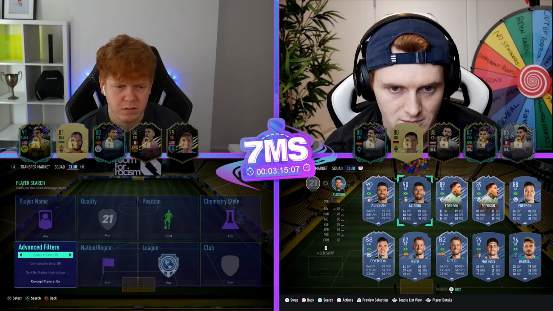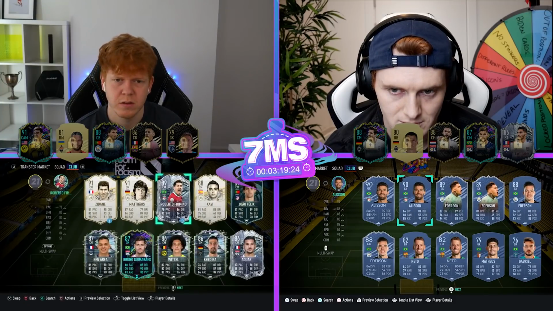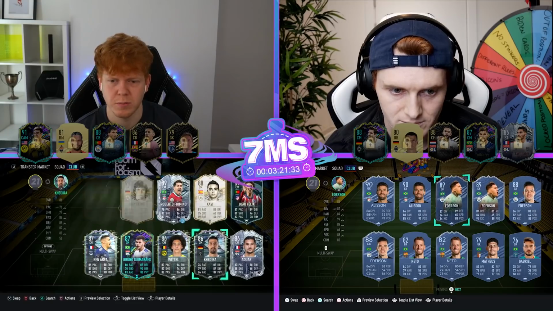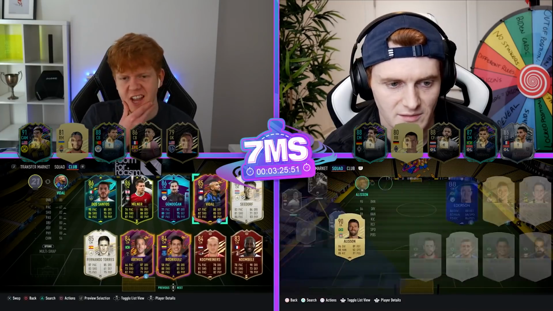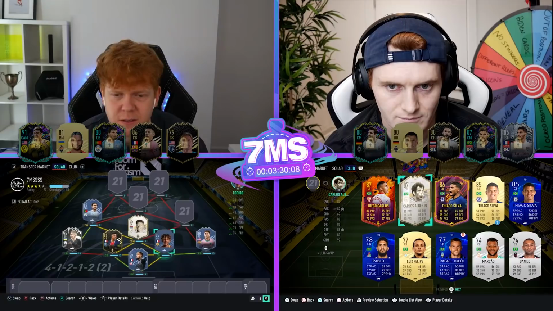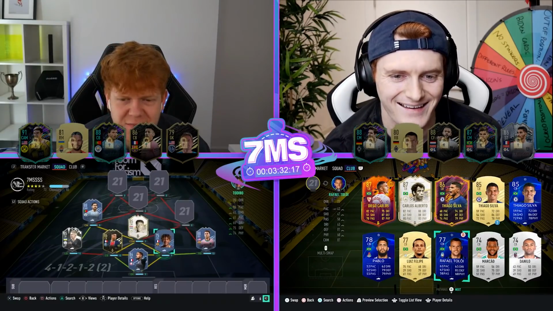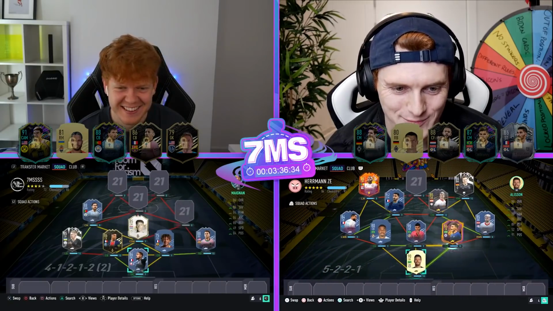Let's get an icon. I need someone that's actually going to do a good job, though. Not someone that's going to do a terrible job. Yes, I use the Seydorf card a lot, but just stop hating. I'm sorry. Right, there we are. That is... What? Oh, he's getting rattled by the chat.